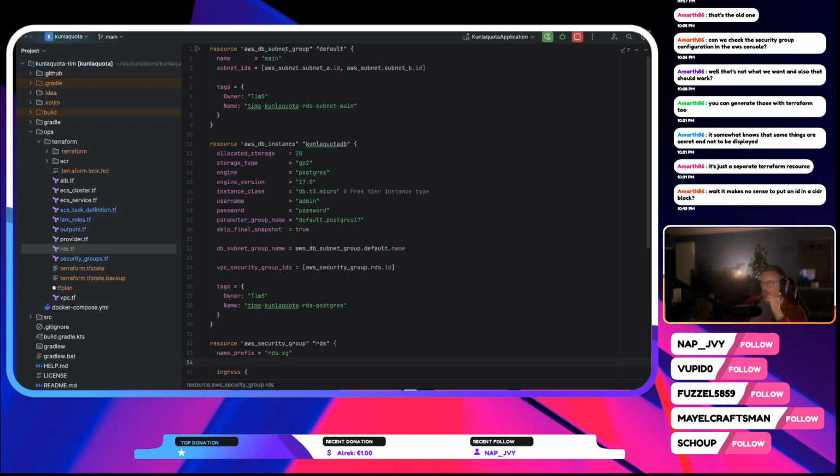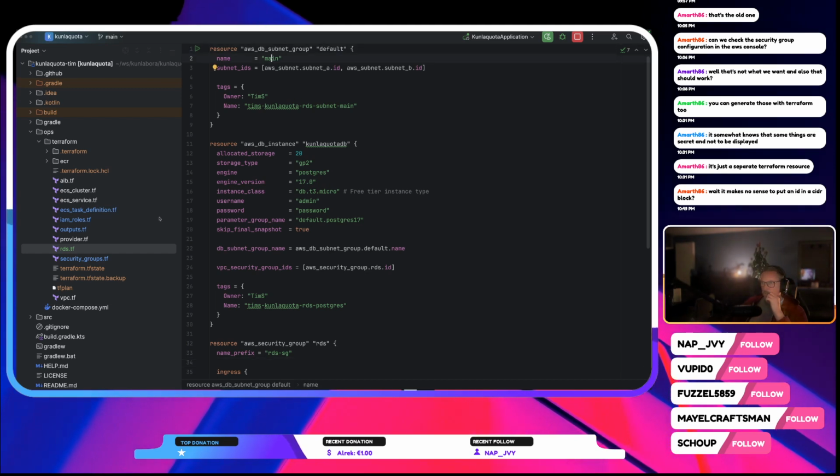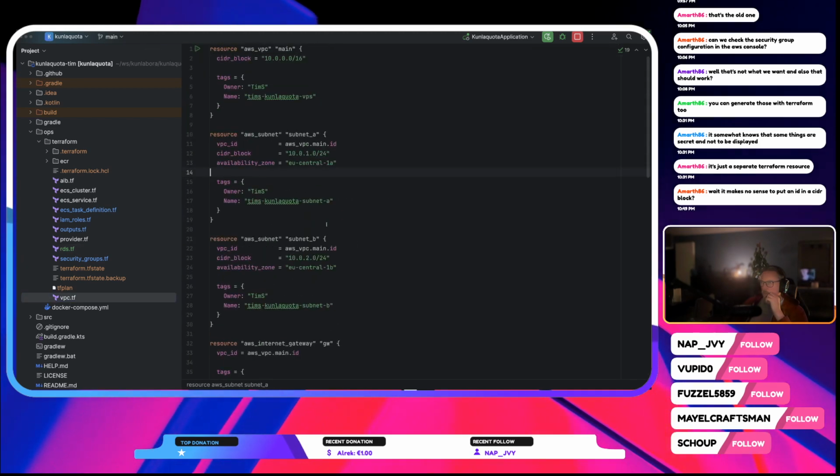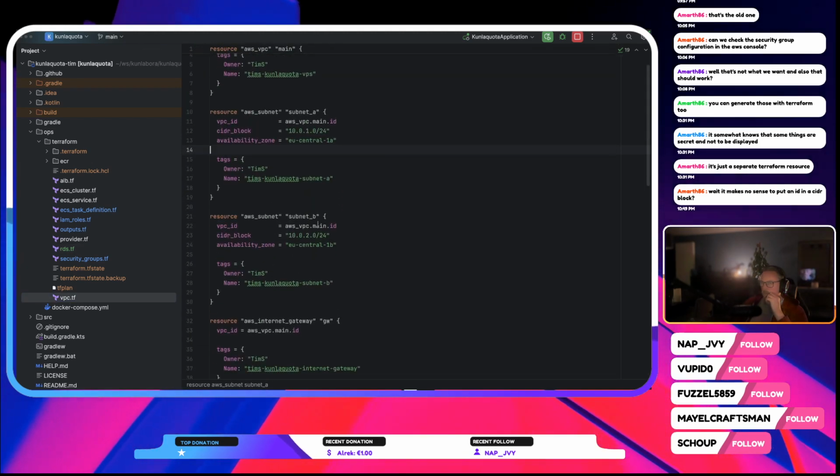And is that because this DB subnet is a different one or something like that? Where is DB subnet group? No, it's a different one.